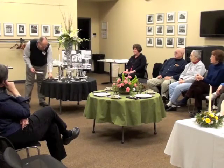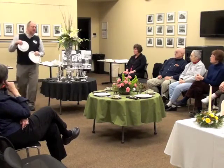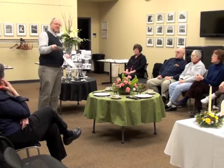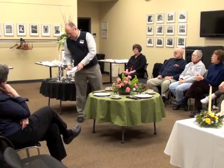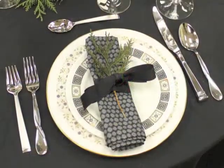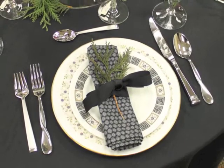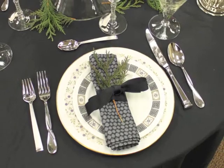But basically the idea is when you mix china, you want to look for something that has, if you have an accent plate, you can go with a center design, but you want something with a really strong border, so that when you start combining them, the border element is highly seen. I also chose black and white and silver with a little gold accent. Because for some reason I think it's really hot right now. I was looking.